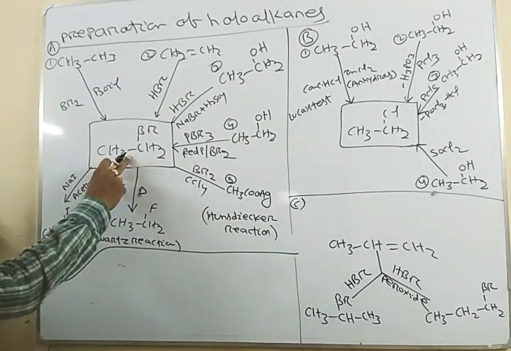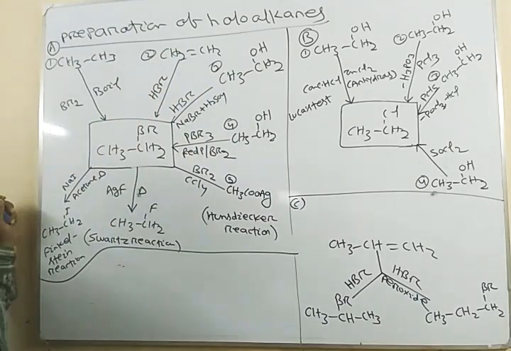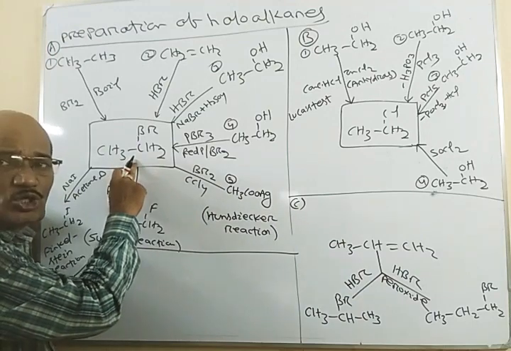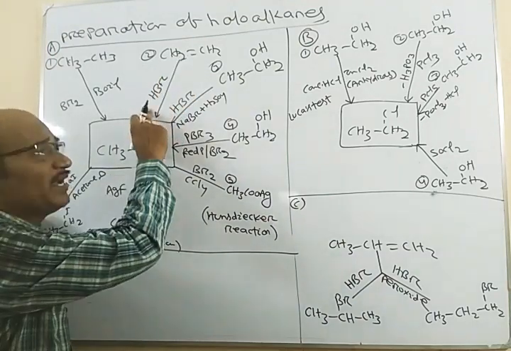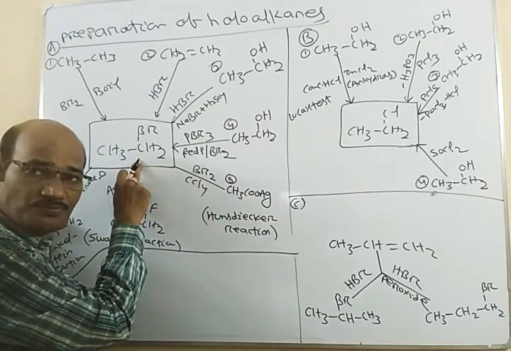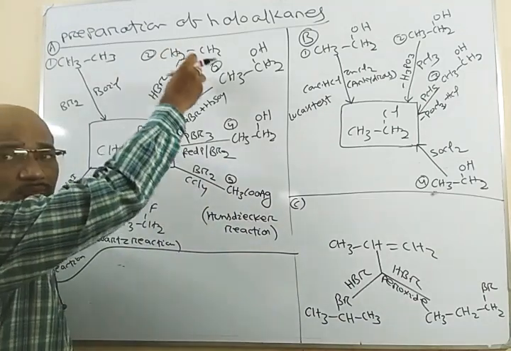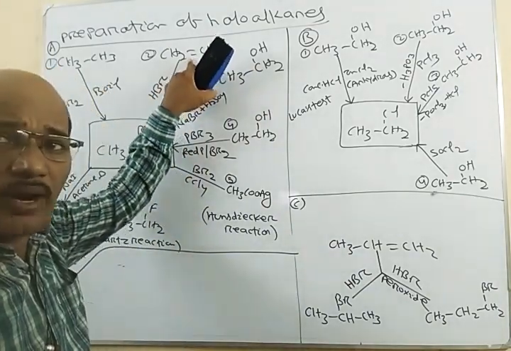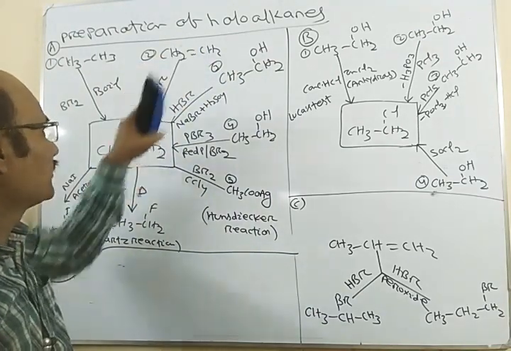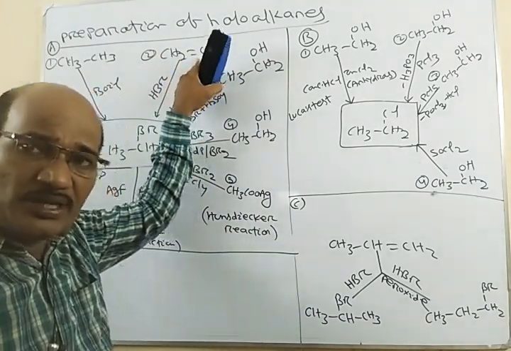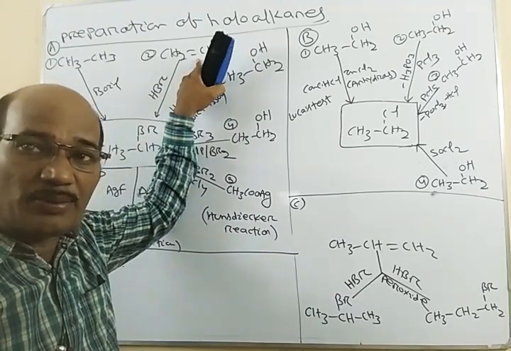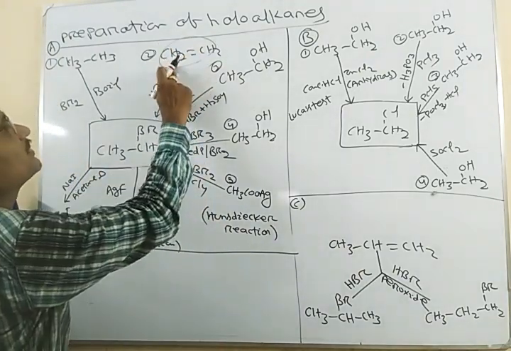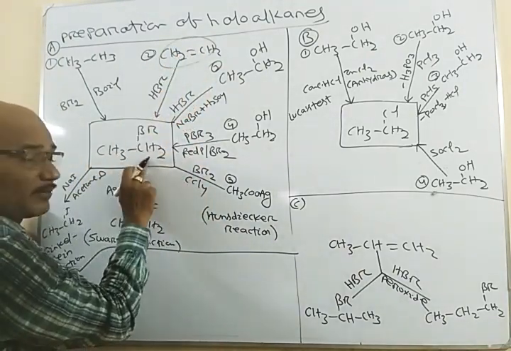Now the same ethyl bromide I can also get from ethene. From ethene, an alkene, on addition of HBr, I am getting ethyl bromide. We can take an alkene and HBr. What happens? The pi bond will break. So on one carbon H will be attached, and on the other carbon bromine will be attached. That means HBr will be added across the carbon-carbon double bond to form the haloalkane. But here you see, this is a symmetrical alkene, so I am simply getting ethyl bromide.